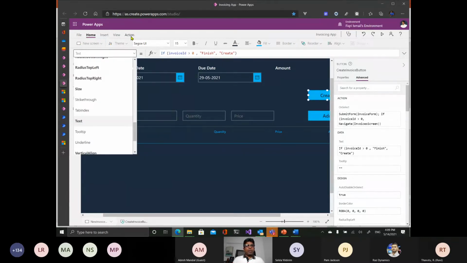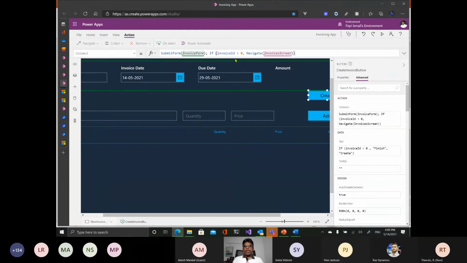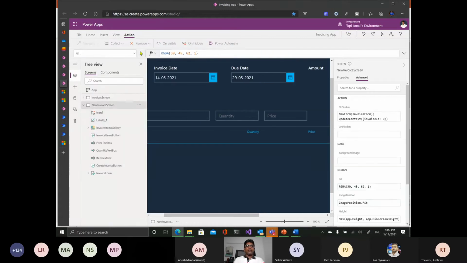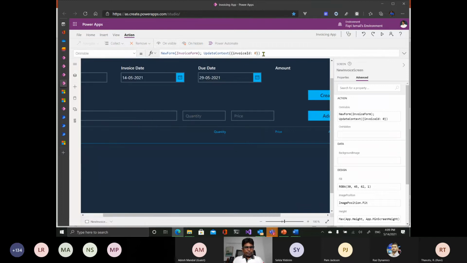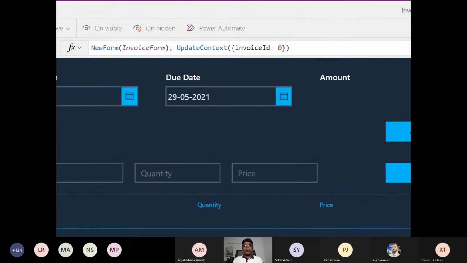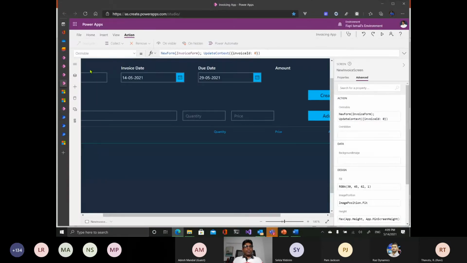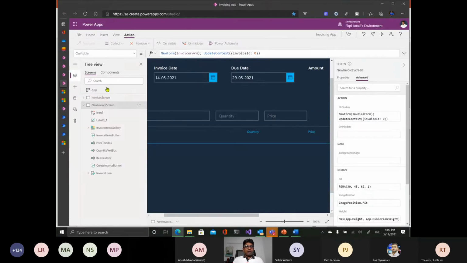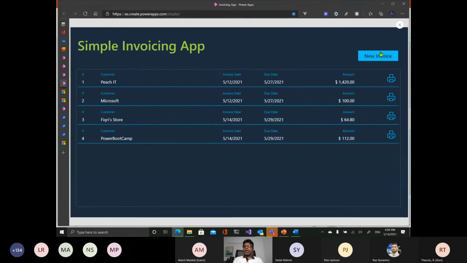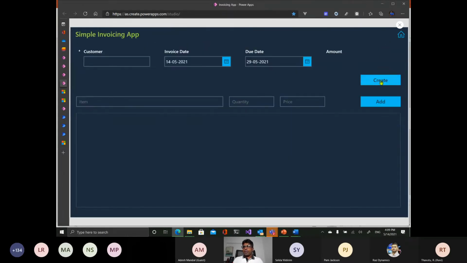If it is finish, when on select, that's why I'm checking it. If invoice ID greater than 0, then go to the invoice screen, because we have finished the invoice. And then another thing, the new screen, go to action on visible. That means when you display the screen, make sure your variable is set to 0, because it will always be a new item, new invoice, because I'm coming from this screen. From this screen, I will say always new invoice. That means there's nothing. The create button will be here.